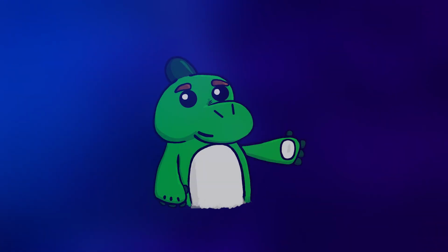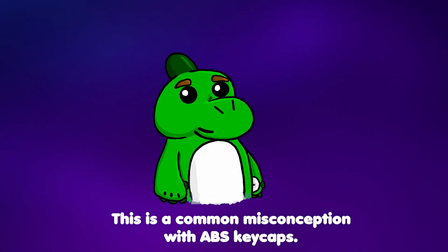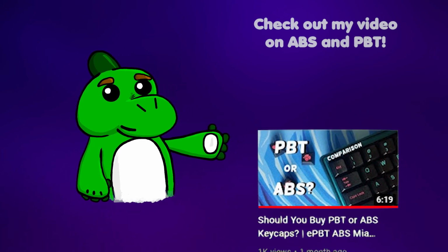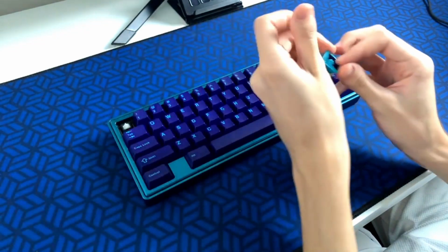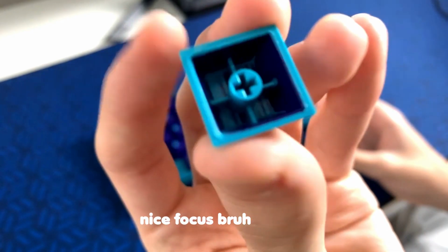Let's talk about the specs. You might already know all this, but these are double shot ABS keycaps. But just because it's ABS does not mean it's lower quality than PBT, does not mean it's just worse than that. There are pros and cons of PBT and ABS. These are about 1.5 millimeters thick. I don't have anything to perfectly measure that, but you can see here, pretty nice and thick. You can see the double shot mold, I guess.